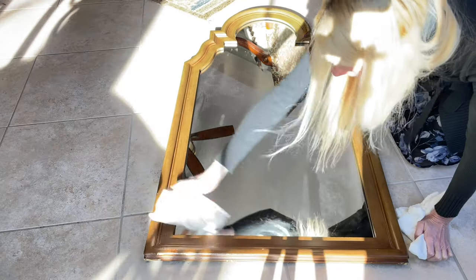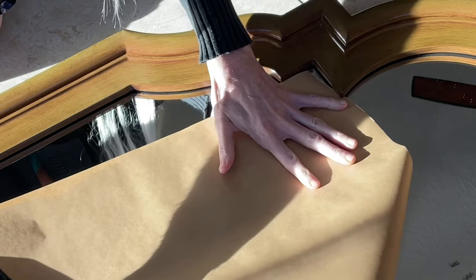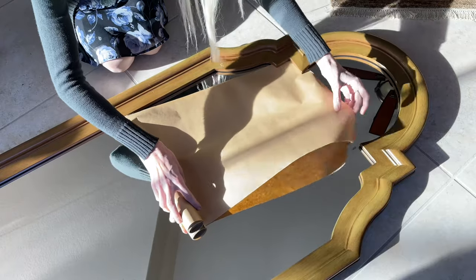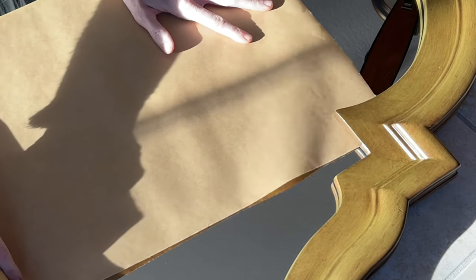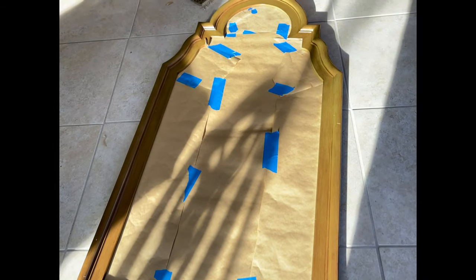The transformation started with a good washing. I scrubbed it and got all the dust and debris off of it, and then I dried it completely. I got out some butcher paper to cover up the mirror. There's a tiny spot in between where the frame is and where the mirror is, and I can tuck that butcher paper right in between that space. It's a much better option than blue painter's tape because sometimes that goes on uneven and you get a line. The butcher paper worked wonders. I did use blue painter's tape to adhere all of the pieces together.